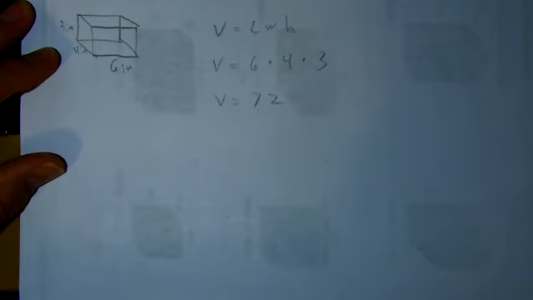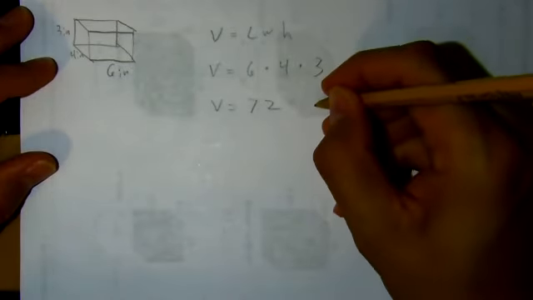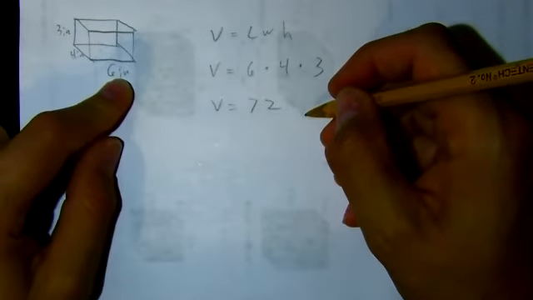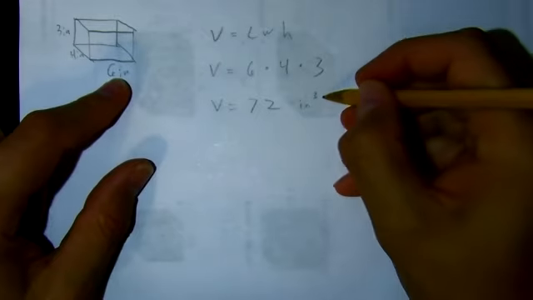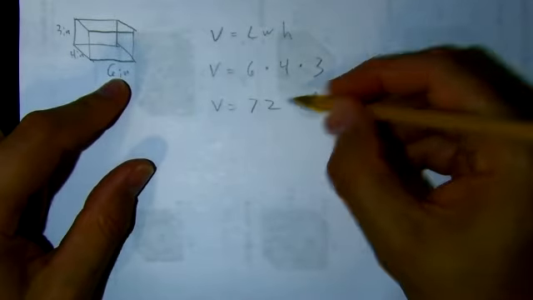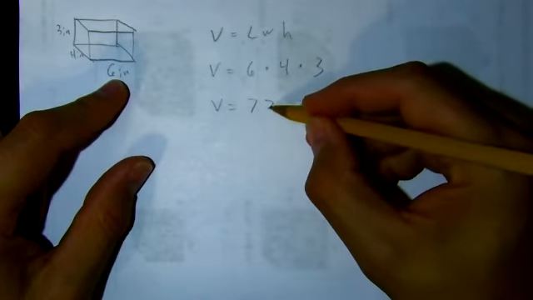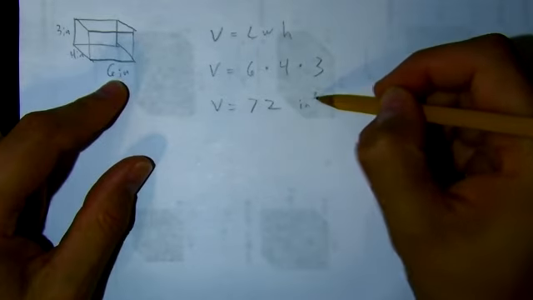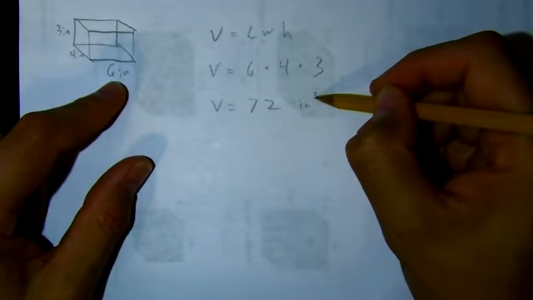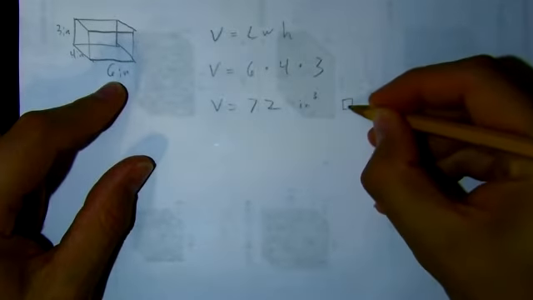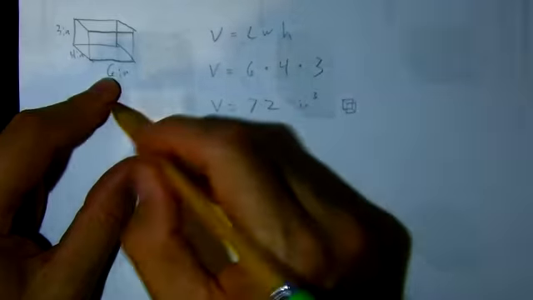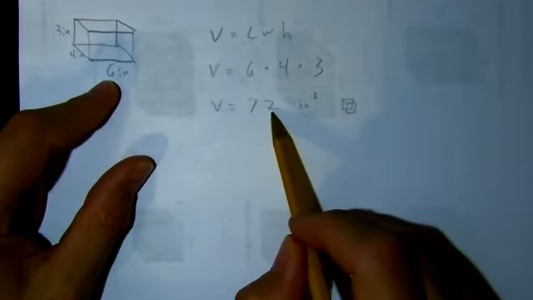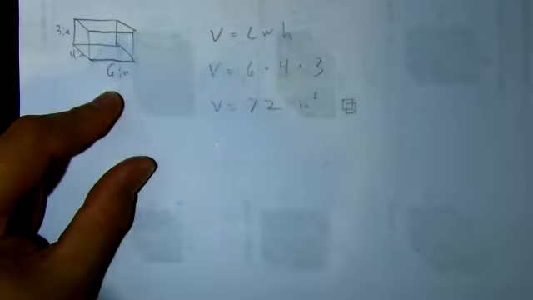Now it's not just 72. You got to know what this is measured in. Volume is always going to be measured in cubic units. So you look back to the units you were in, which was inches. So it's inches cubed. Now I've seen people say, okay, since that's cubed, I need to cube this number. That's not correct. This number is already finished. The cube just means you're measuring a cubic unit of measurement, which means basically how many 1 by 1 by 1 cubes are going to fit inside this box. So 72 of these cubes will fit inside of this box.